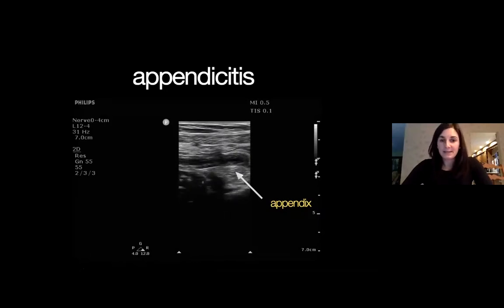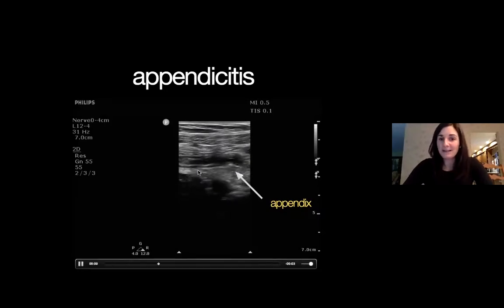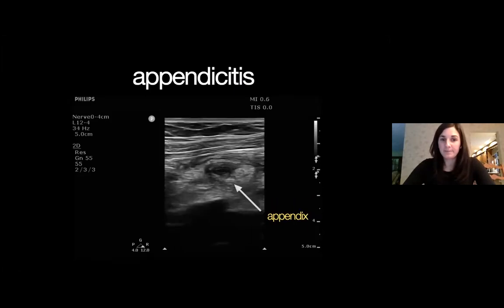Okay, what does appendicitis look like? An appendicitis looks like the appendix we just saw, but it looks thicker, right? Look how we can appreciate now that the layers, especially the inner mucosa, are actually quite thick, but also the submucosa. And this is where you would basically measure it, so the outer dark wall to the outer dark wall. This is an example of appendicitis where it's thick and clearly different from the others that we just saw.